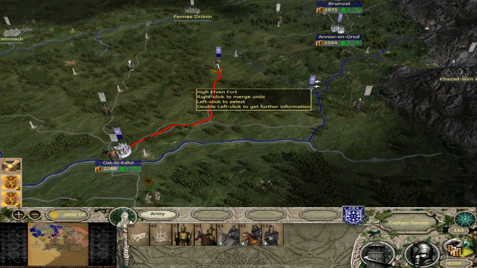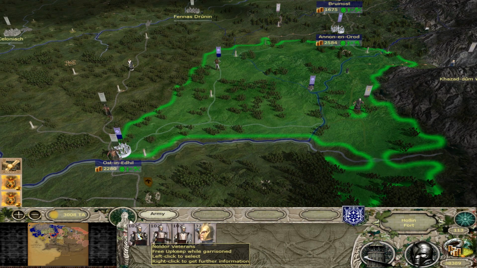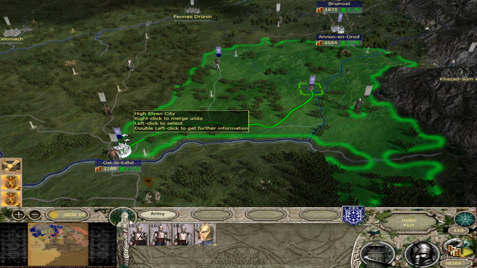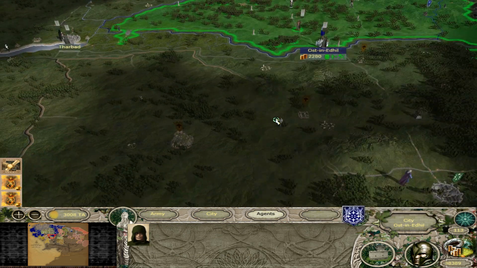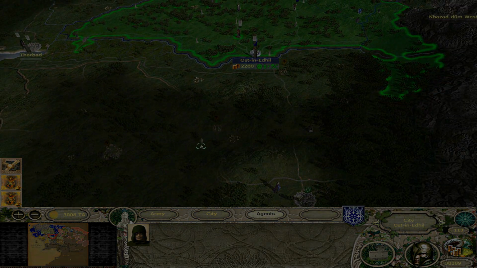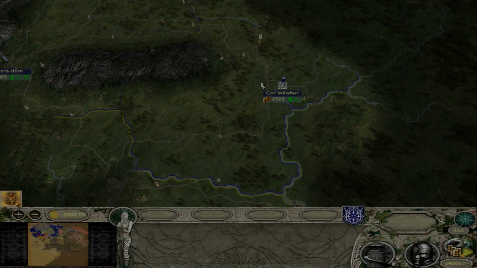Now we go back to assembling an army ready to move out against them. We're not quite there, but you can see I did have a whole bunch of troops squirreled away down here for a rainy day just in case I got attacked from this direction. And we can now start bringing them together to form an army to move out.